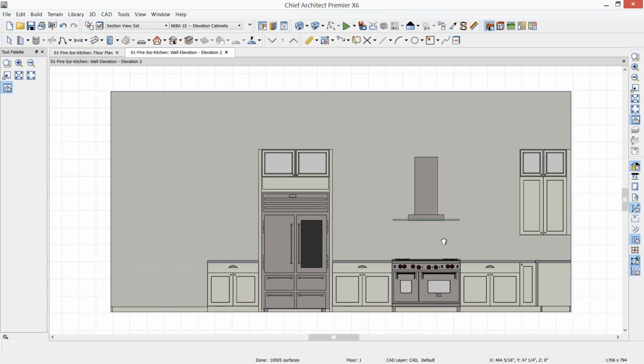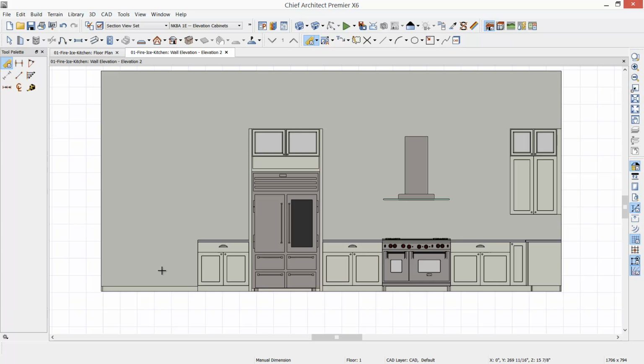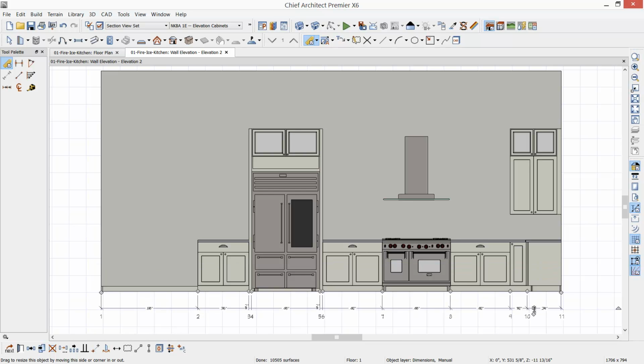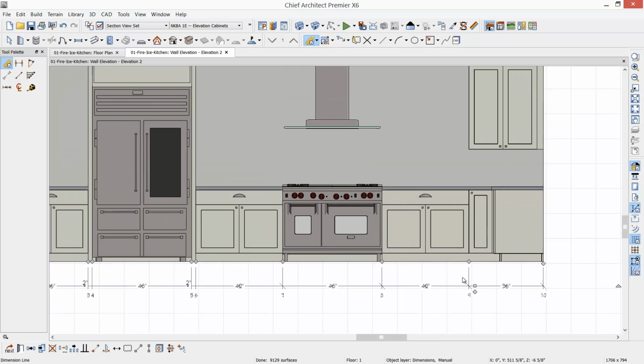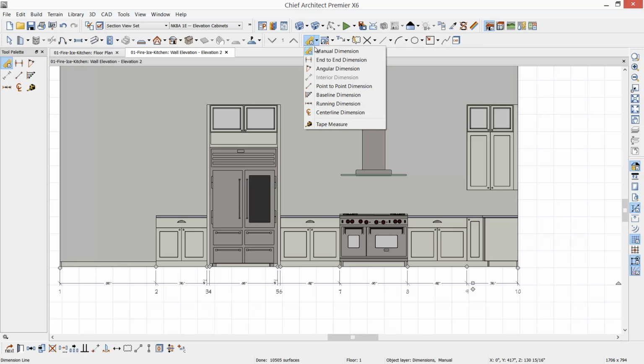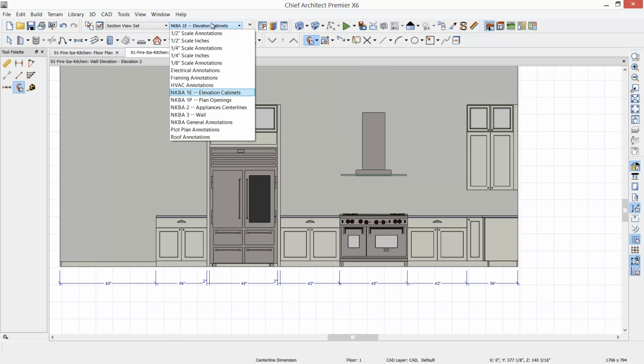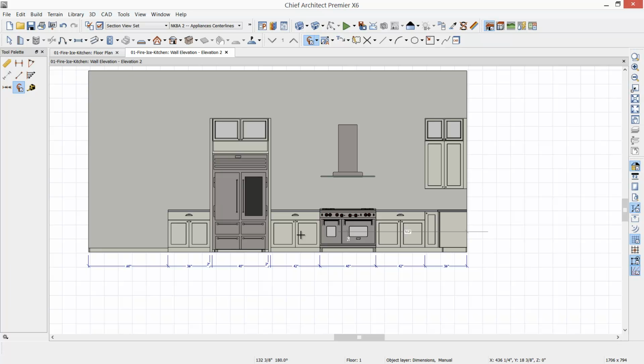So let's zoom out here a little bit. With our dimension tool, I can come through here and add the dimensions for our boxes. And if you pick up dimensions that you want to add or remove, there's a diamond on there. You can just simply click on that and remove it. You can also click on it and add a dimension. You'll find tools for centerline. So if we switch this to centerline, I can change my default real quick to centerline appliances. We can run through, get the center lines for the appliances, and then I can also do the end-to-end dimension and get our wall.